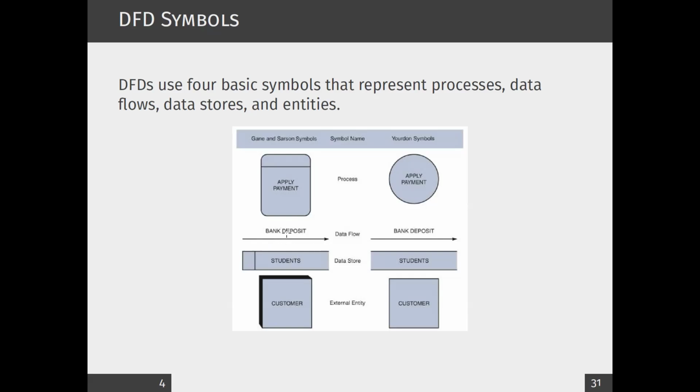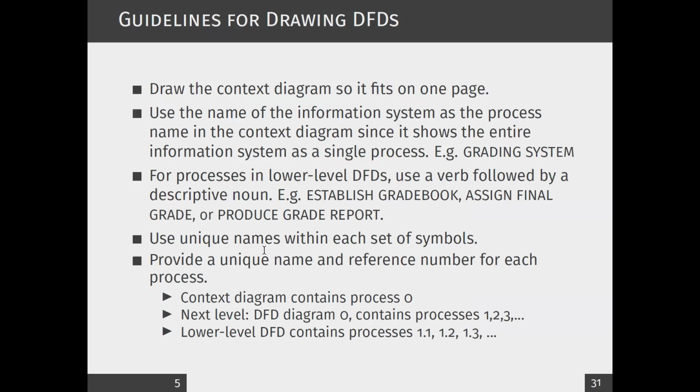And then on top of that, we can write down what data will flow from one point to the other point. The places where we store the data, which we call data stores, will be represented in this way, where, for example, this one represents the student database. And the external parties will be represented in a square like this. Right. So having said that, now let's see some guidelines when you're drawing data flow diagrams.